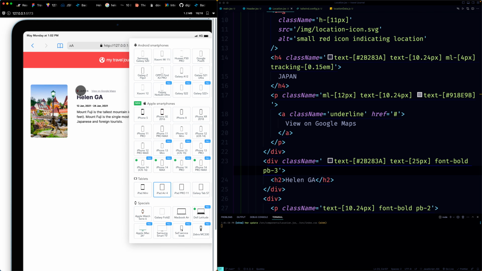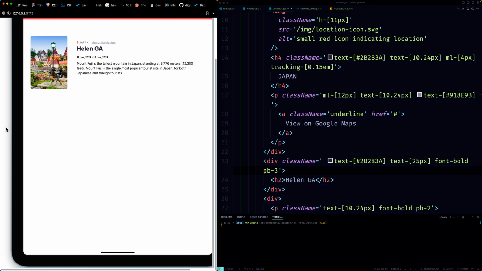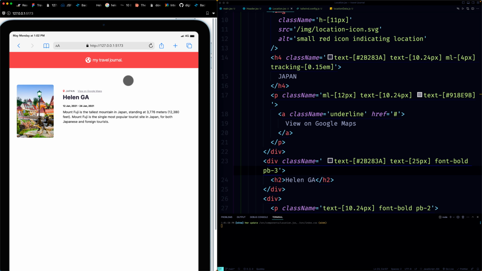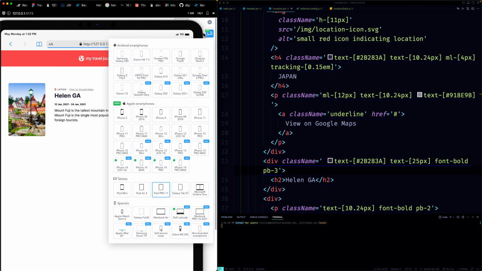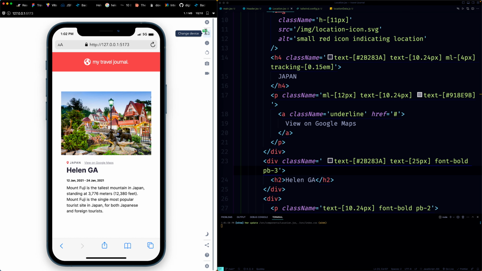iPad Air. Let's see. Ooh, why are we so zoomed in though? Gonna have to refresh real quick. Is this just how an iPad mini looks on my screen? Okay, whatever. I'm sure that's not how it's supposed to look. Okay.